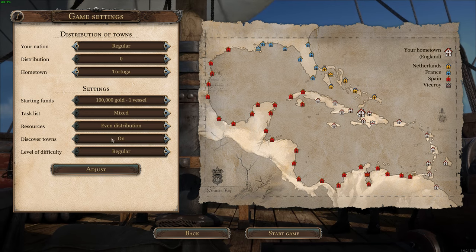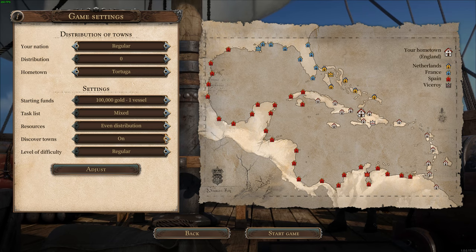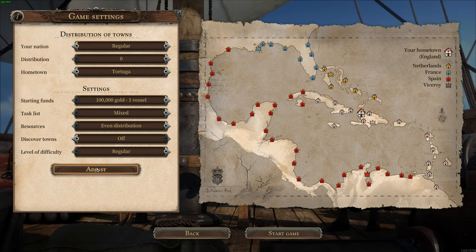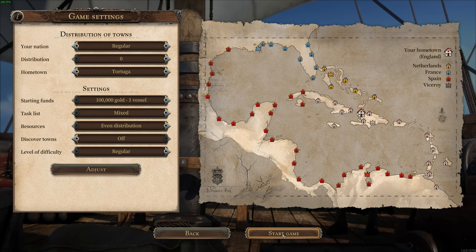Discover towns is off. If I turn this to on, it means basically I won't see the towns until I discover the towns. We don't want to do that. I don't want to go take a boat around and do all that. And we'll leave the level difficulty at regular. Let's go ahead and start our game.